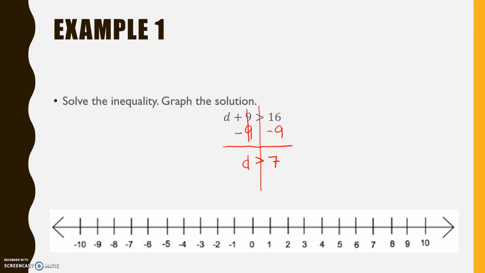So when I do this, I'm going to put a circle at 7. Since there's no equal to line underneath it, I'm going to leave it open. And then I want numbers that are greater than 7. So I'm going to shade to the right. Big and obvious which direction I'm going. And that's it. So there's 2 parts. We solved it, we got D greater than 7, and we graphed it. Make sure that on your homework you're reading carefully. Sometimes you have to do just one or the other, but make sure you're reading if you have to do both solving and graphing.